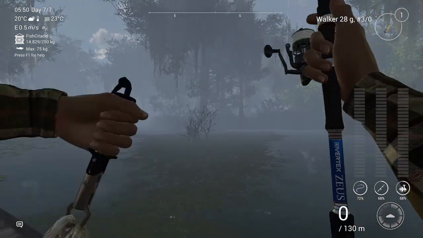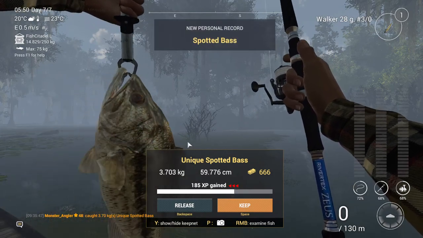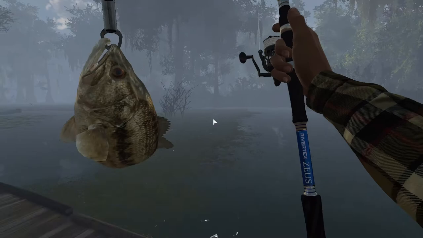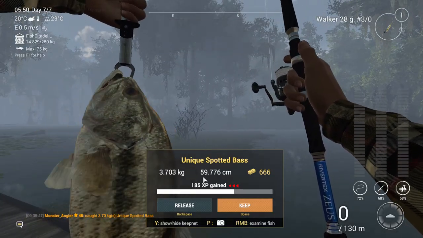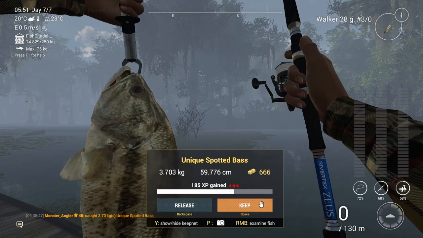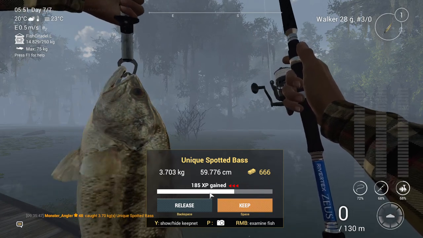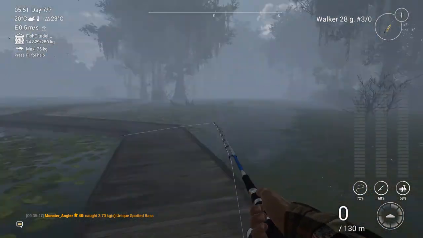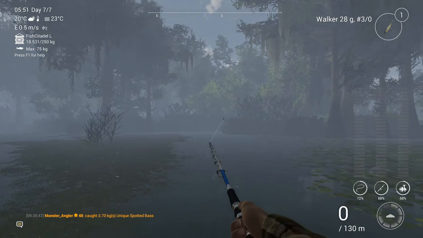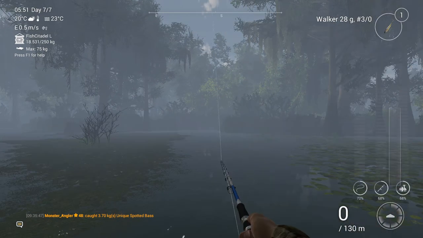Yep. Big unique. Awesome. My personal best. My previous best was 6-7 something. So 3.703. My PB red fish 666 cash 185 XP. Let's get it. So you see, guys, you can catch a lot of unique fish here. This is a heaven for bass fishing.